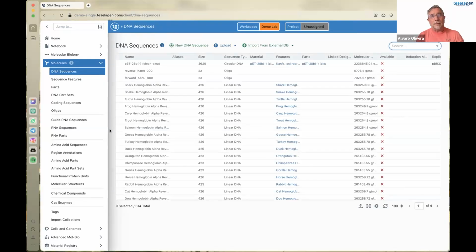It's a very simple PCR design tool. The good thing is that, as we told you before, we are always developing new things, so this PCR tool will be enhanced.